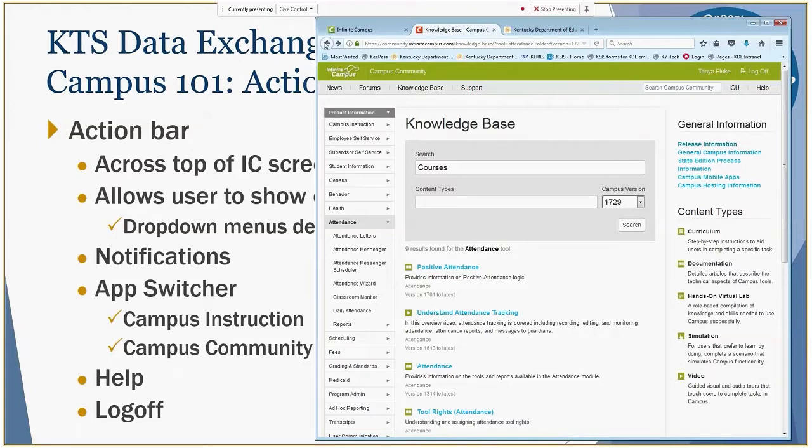So they're with a live trainer. And like I said, that's a free subscription that Infinite Campus provides. So this might be something you'd want to look in. If you have some extra time, if you want to learn some things that you may have always wanted to know about Infinite Campus, you can actually go to the campus community for that.